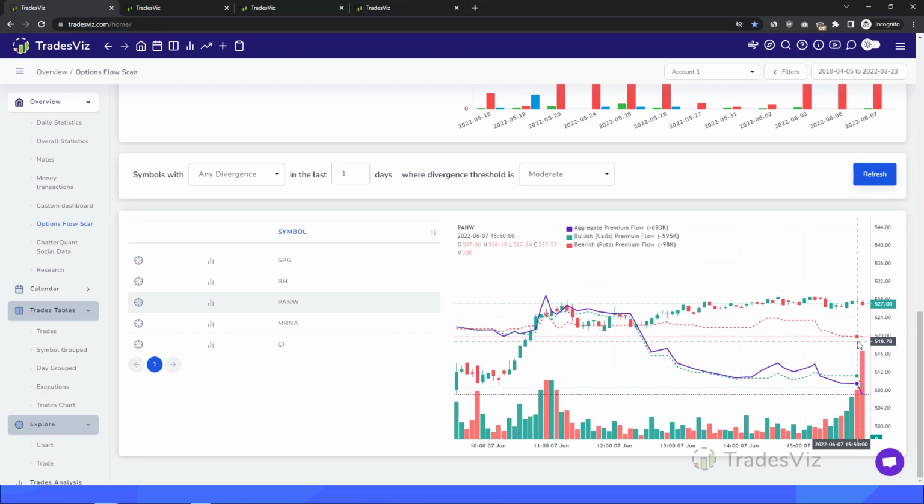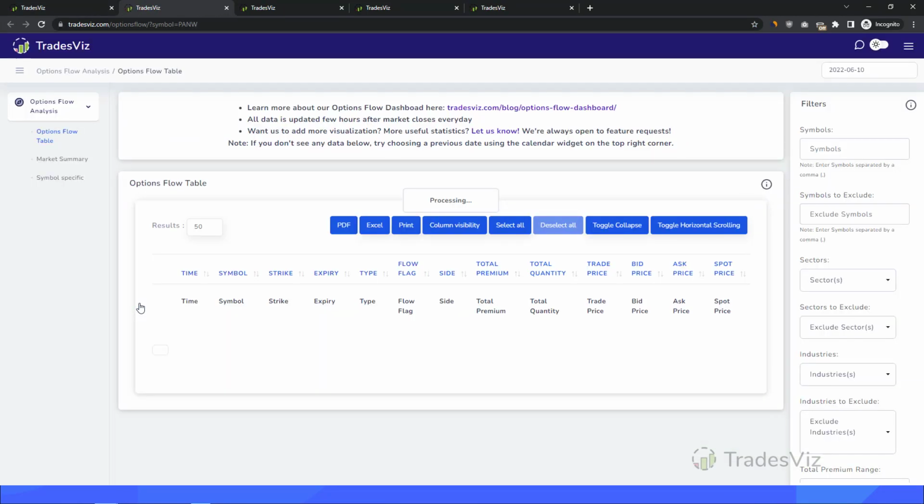For example, here we have generated multiple stocks. Let's look at what's happening in PANW. We ran a scan on 0607, so June 7th. We see a divergence over here, and the general notion when we see something like this is that the stock is going to go down because this is a leading indicator. Is that true or not? I would argue that it's not always true, but this could be something on your watch list. You could have shorted this as a stock, or from an options perspective.